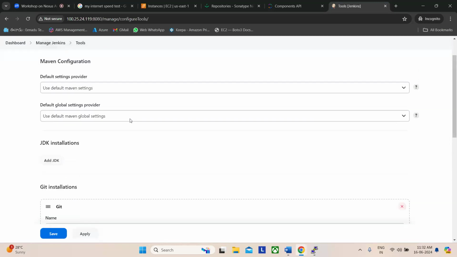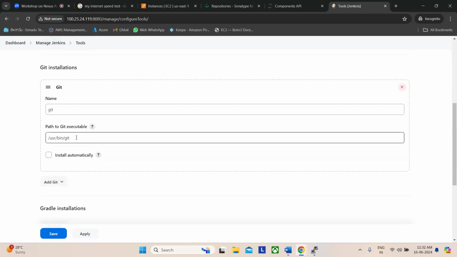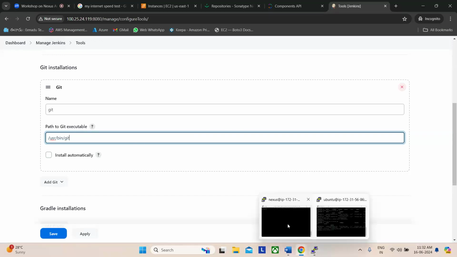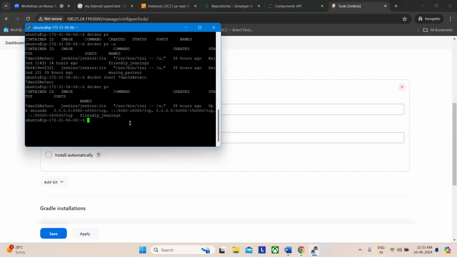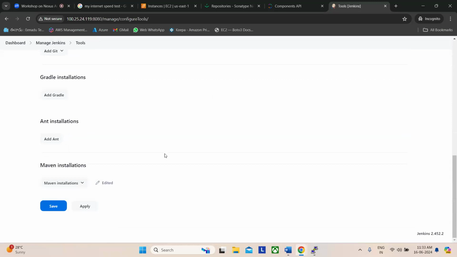Here, as I mentioned, I have attached one tool, Git. I named it, and this is the executable file location. Within the Jenkins server we can download the tools directly, or else on the go we can provide the binary files.